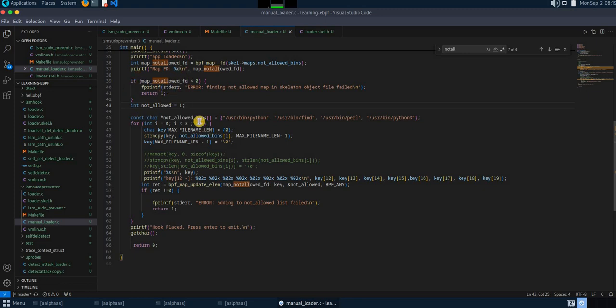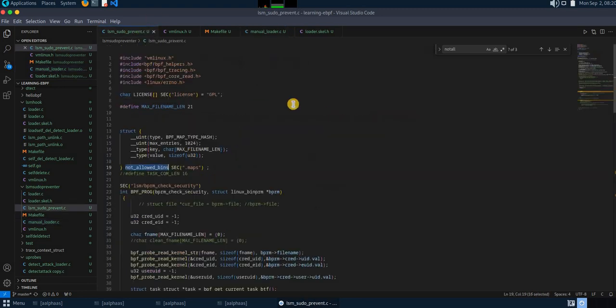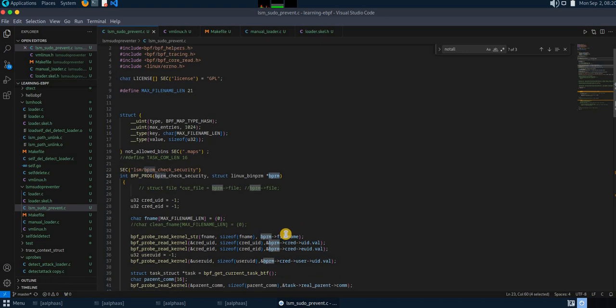Once I get the file descriptor, I'm creating another array with the binaries that need to be blocked. This is the thing I mentioned in the beginning, because the BPRM structure file name is giving me the symbolic links.